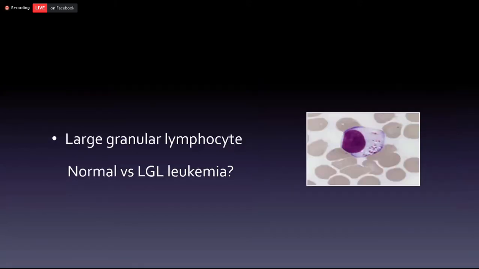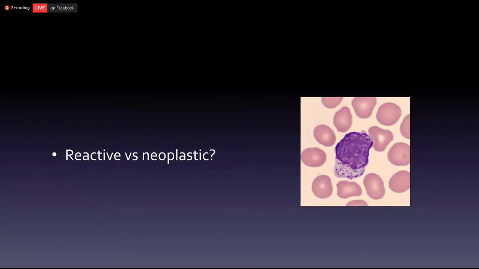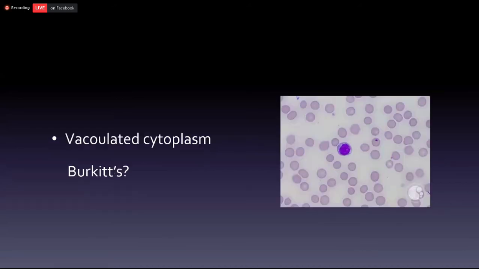So you may have seen in your routine practice this cell, which is a large granular lymphocyte. And again, depending upon the clinical scenario, these could be normal LGLs or may be part of a neoplastic process such as LGL leukemia. By the way, this is likely a case of post-splenectomy. It's a benign LGL. And in this case, the similar large cells with lots of granules, whether reactive or neoplastic, this was a case from an LGL leukemia. So again, similar morphologies, but different disease processes.